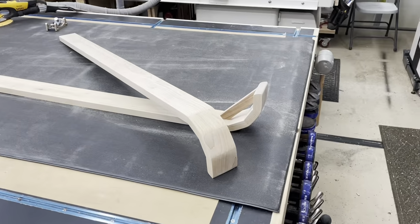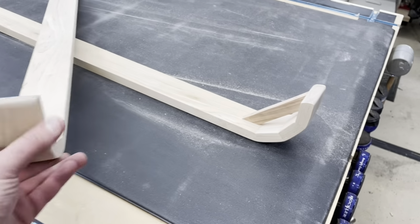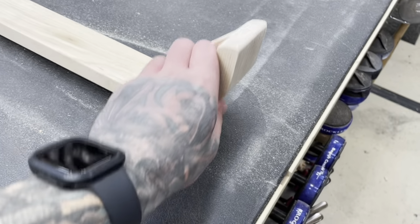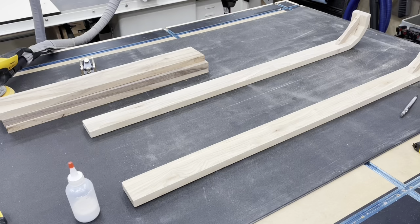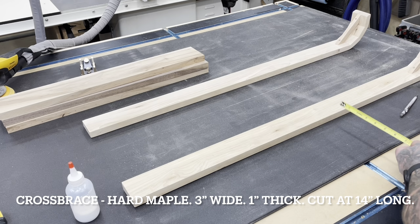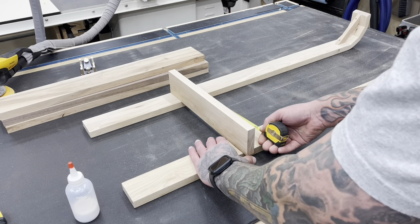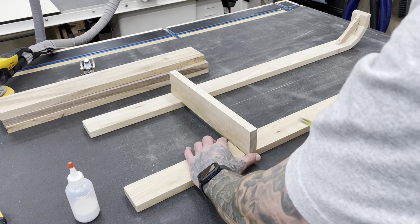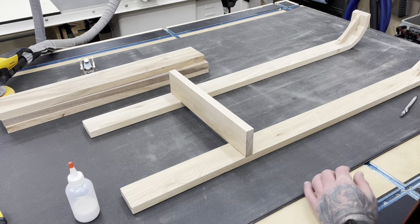Cool. All right, got the skis sanded. Rounded the outside edge. I think it looks pretty good. All right, now it's time to mark for the cross members. So my cross members are 14 inches each. So this is going to be sitting 14 inches apart.